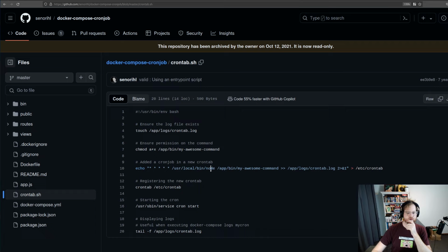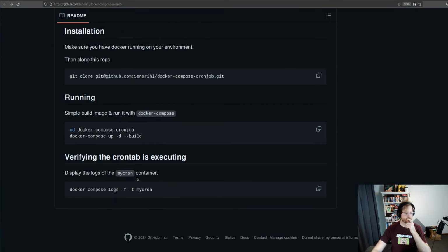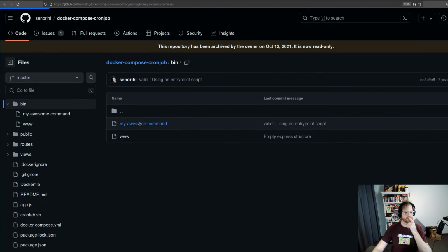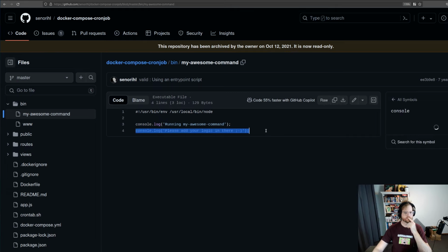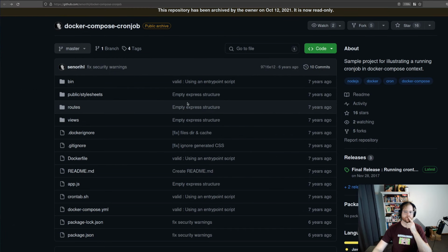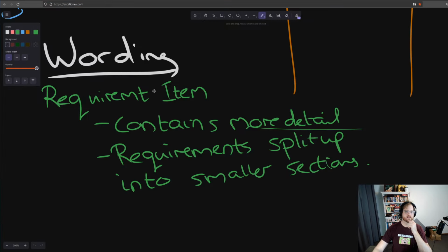So, user bin local node. At bin my awesome command. Yeah, alright. My awesome command. Oh, okay, I see how they've done it. Alright, let's draw this up.